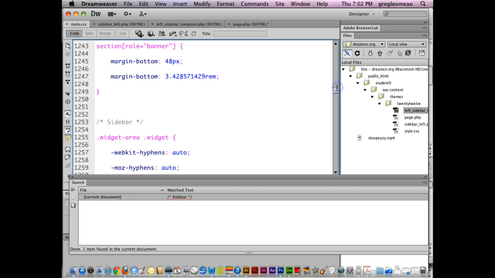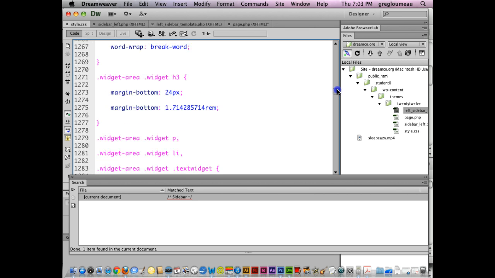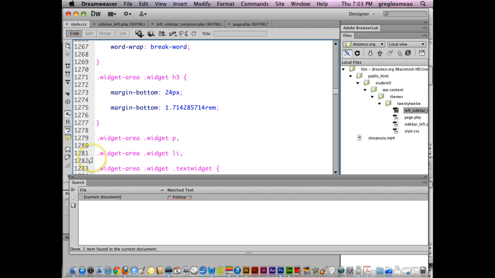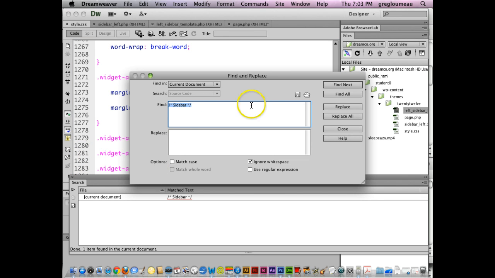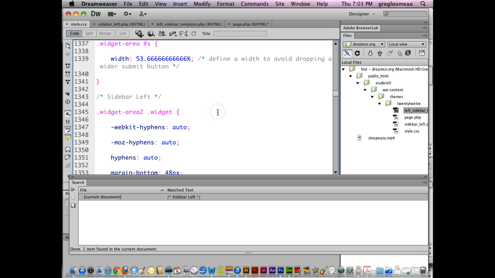And I want you to change it to say sidebar left, I'm sorry. I'll show you what it looks like here. I'll just search for it. Sidebar left. Okay, so you want to type this in there so it's easy to distinguish from the section above it, which is called sidebar.